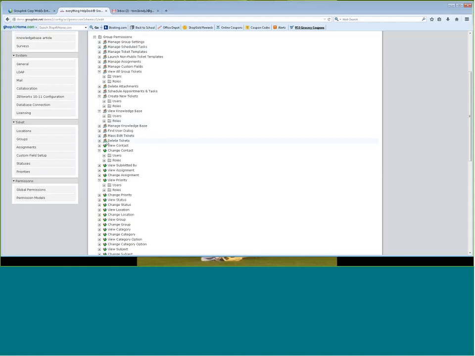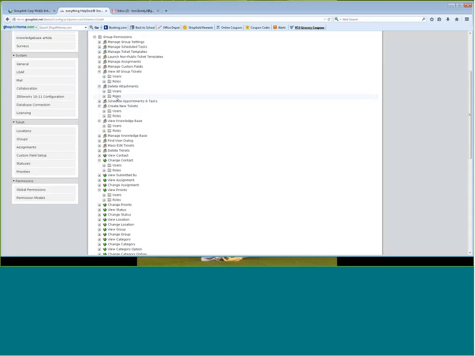I like to think of the two little people as more for managers, maybe technicians. But let's say this one, delete attachments. You don't want your technicians to do that. You just want that to be a manager role. Then you can put that in here as just managers and above. So that would be managers and administrators. Let's say you do want your technicians to delete attachments, then you can add that here as well.